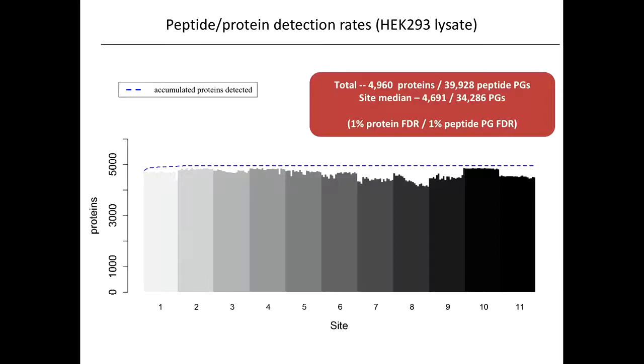So what we see here is that internally the numbers are actually remarkable. There were about 5,000 proteins identified per site. Some had very excellent performance, very stable, very high. Some had some more variability. In some cases, the sensitivity of the instrument dropped down a bit, and this is, of course, real-life experimentation in the laboratory. You cannot control, with every injection into the instrument, that the performance goes down slightly.